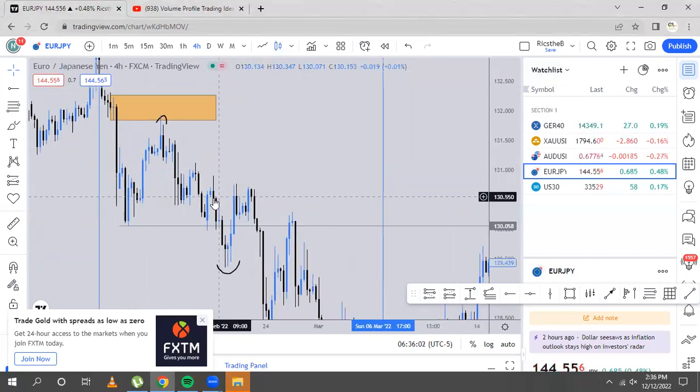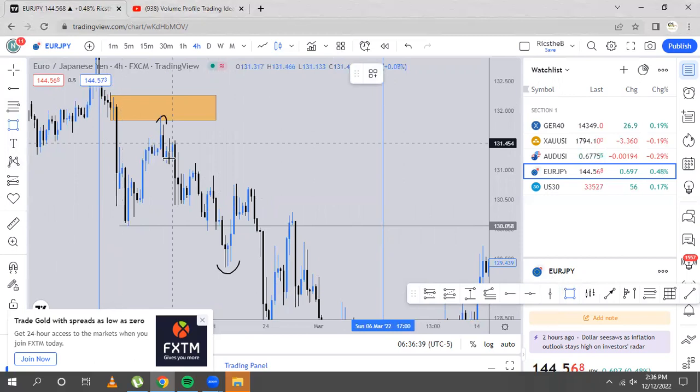If we look closely right here, we have this push where price pushed to give us a much lower low. You can see price was pushing to the downside, then coming back to retest these levels. Then price pushing, then coming back to retest these levels. This is what we refer to as mitigation. Mitigation is basically a retest, a complicated name for retest. Then again, price pushing back down.